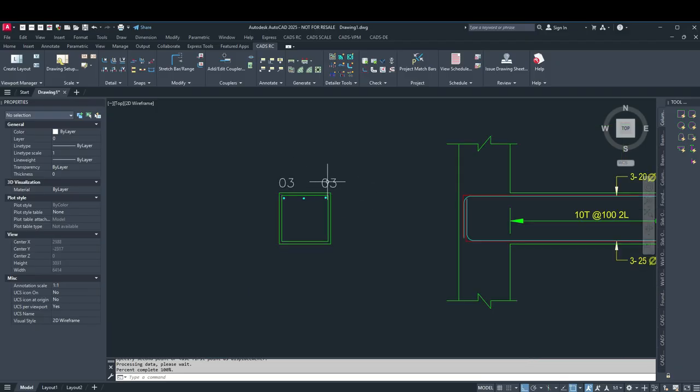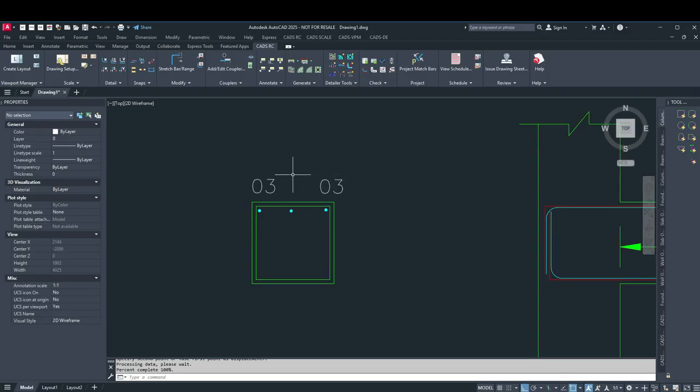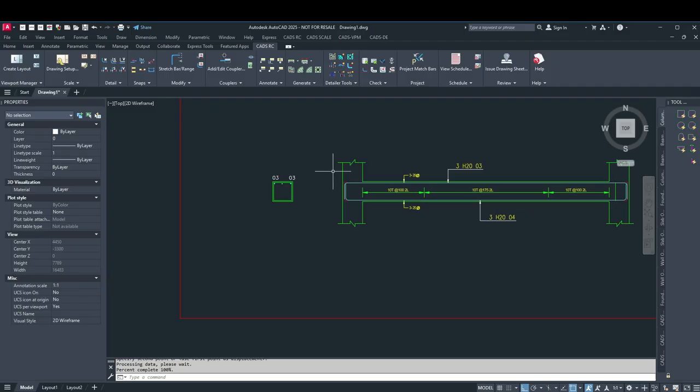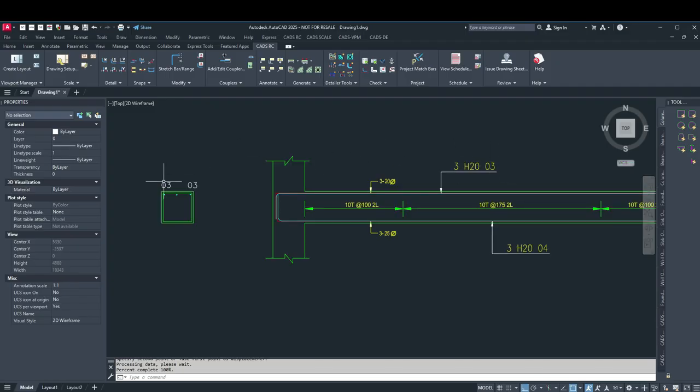Look, this is how we can show them. Rebar reference. It will be easy to understand when we take the printout, what is 03, where is 03.